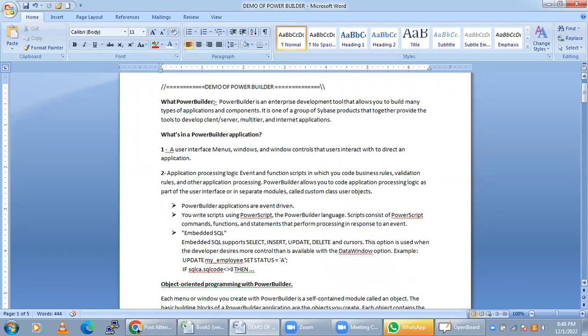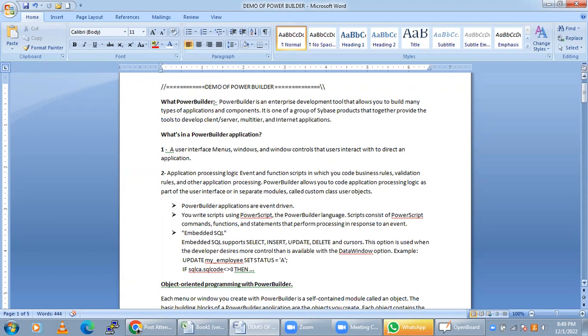We can use Power Builder in two ways. It is used as a language and as a tool.